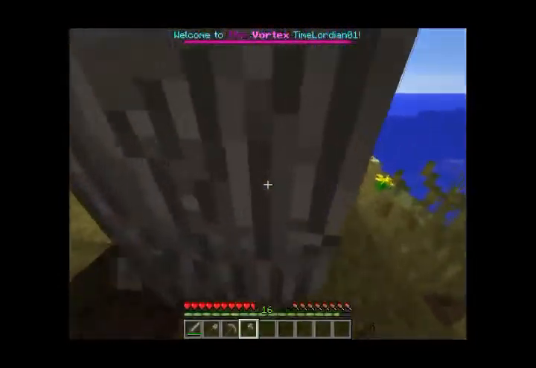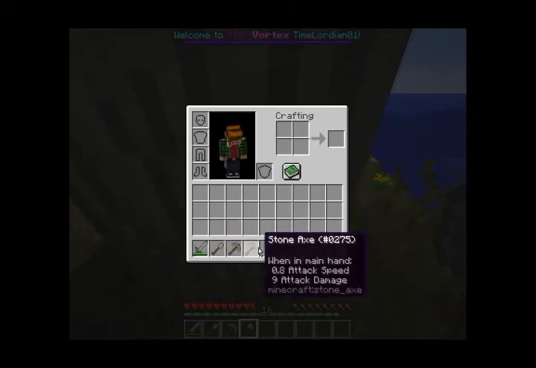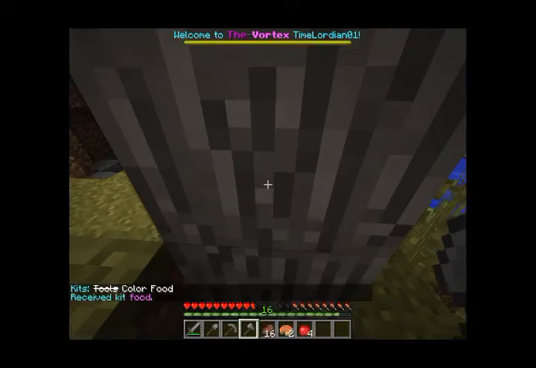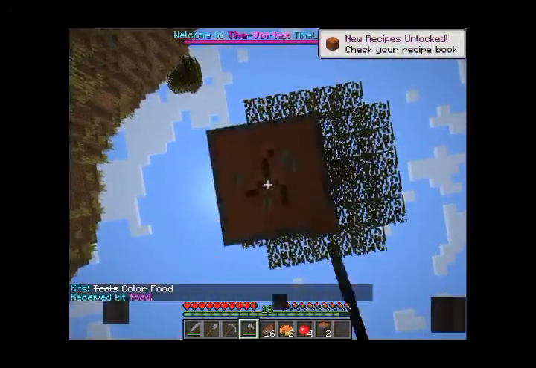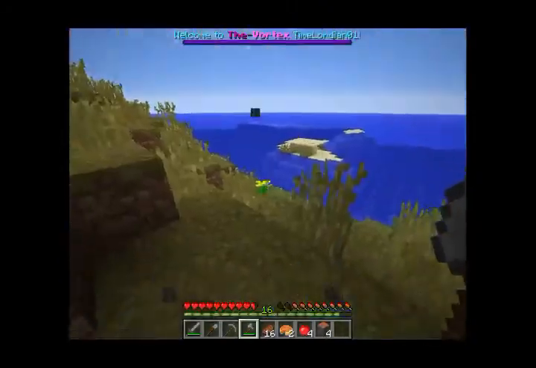Okay, right. Let's cut some. Just so you know, I'm not cheating. There's nothing in my inventory. The only thing I've got is these from the kit tools. Oh, there's a food kit. No, that's going to come in handy. Just cutting down some trees.